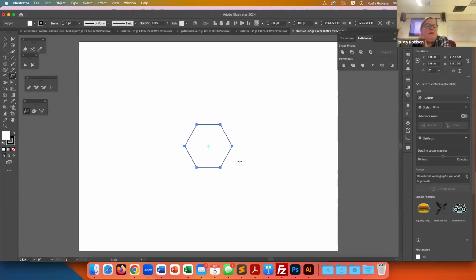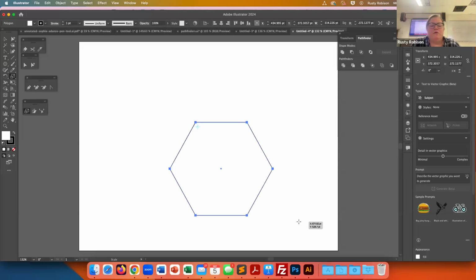But the nice thing about using the actual scale tool versus the bounding box is that I can move this origin point to anywhere I want. So I could click right here, and now the origin point is in the corner, and I can scale from the corner.